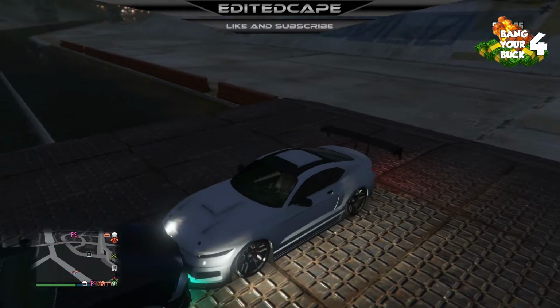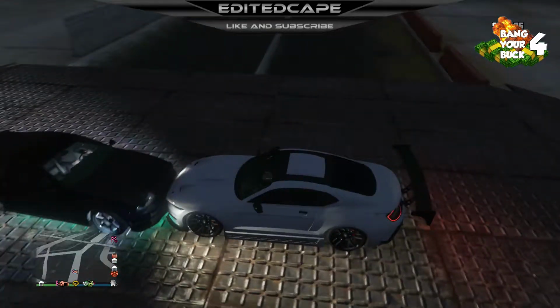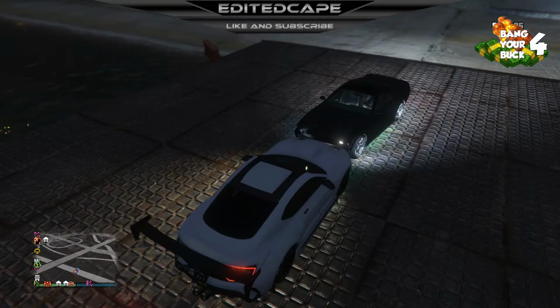Alright guys, so we're back. We're gonna be doing the pushing challenge. So it's gonna work like this. The first person to get pushed off, even though his side has a little more room, that's fine. We're gonna do a pushing challenge though. It's gonna be white versus black, so let's get right into it. Here we go, third honk.